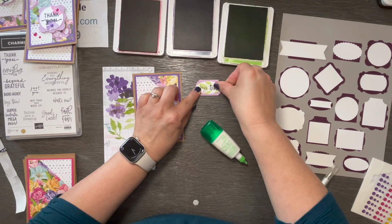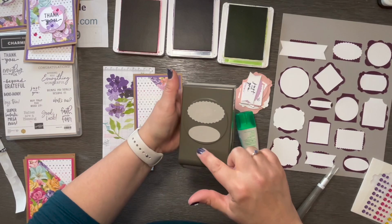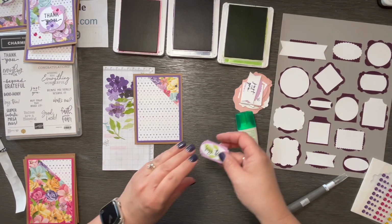So this oval is part of the double oval punch, which these obviously go together great, but you can use them separately. So I really just showed them how I use them not together, even though they look great together.